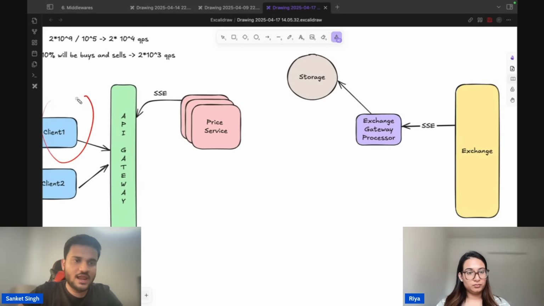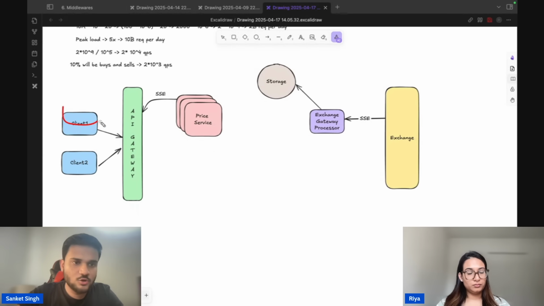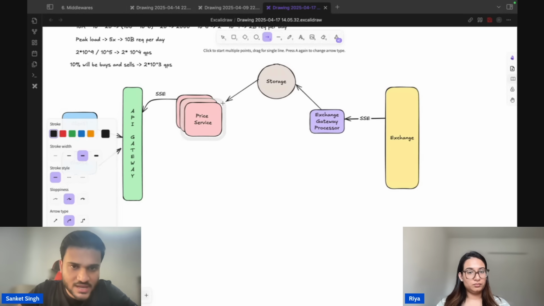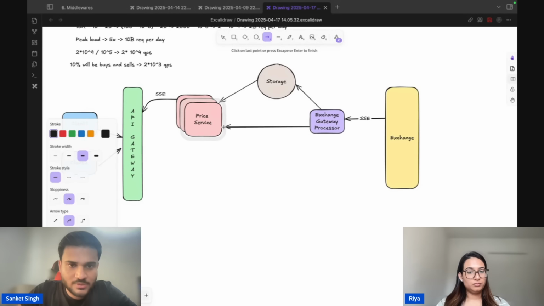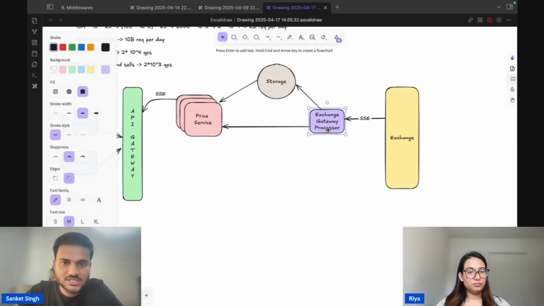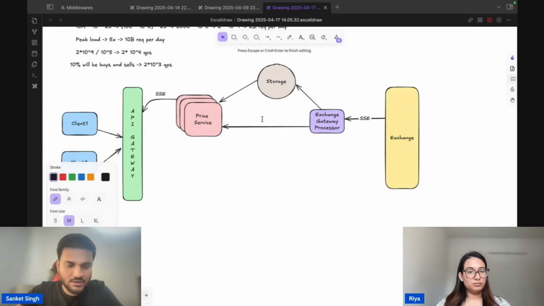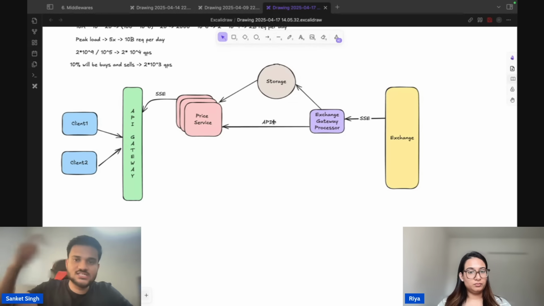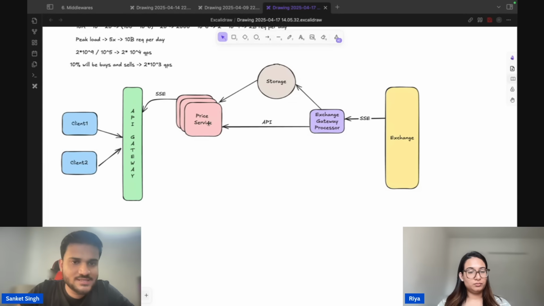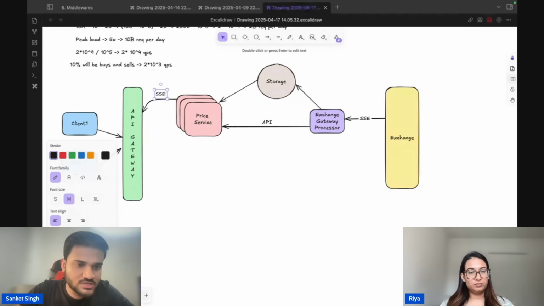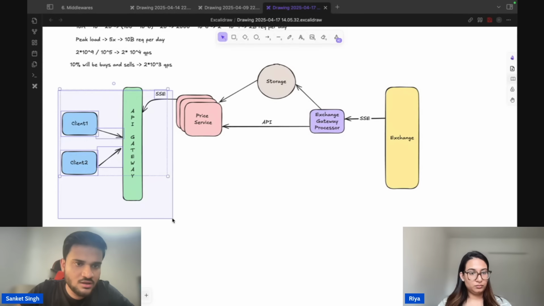And let's say somebody like client one actually comes up, right? The client one is going to make a request that, okay, show me the last 1.5 hour stock price and the latest stock ticks. So for sending the last 1.5 hour stock price, the price service is going to fetch the data from this storage. And apart from this, there should be a direct communication between the exchange gateway processor and price service. This can be done maybe via some API call, right? That now the latest price update that is being fetched from the exchange in the exchange gateway processor is going to be sent to the price service, and the price service is going to be using SSE to facilitate both of the corresponding clients.